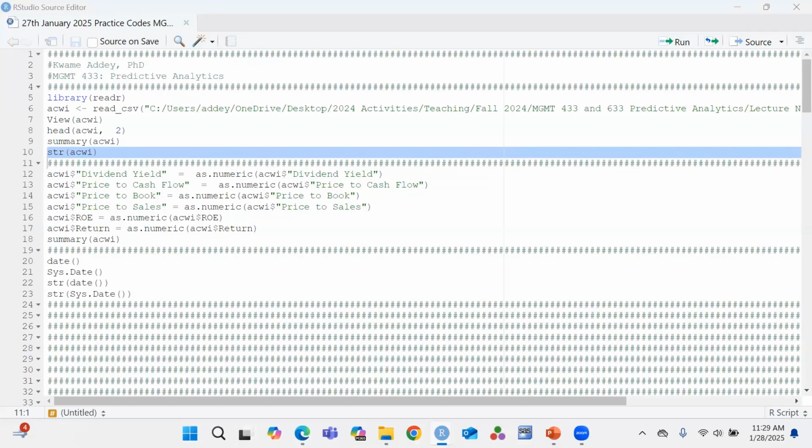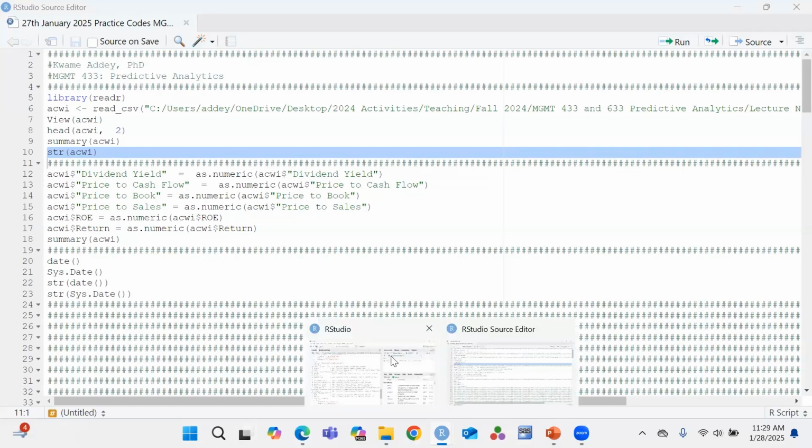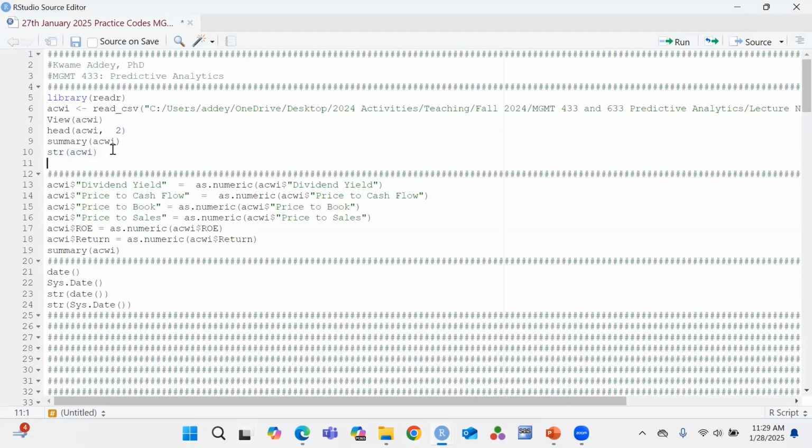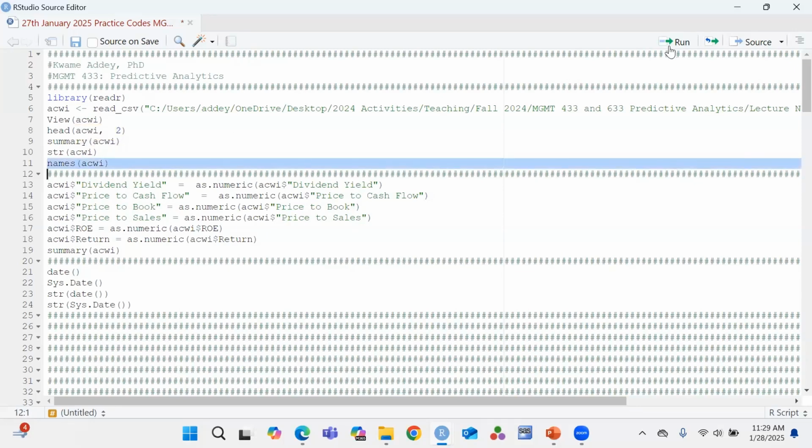Before we convert those variables, we want to be sure of the names that R is storing for the titles. Remember, we imported the data into R, so R automatically gave a format for the column names for us. To see what the column names are, I type names and my data set, and then I run.